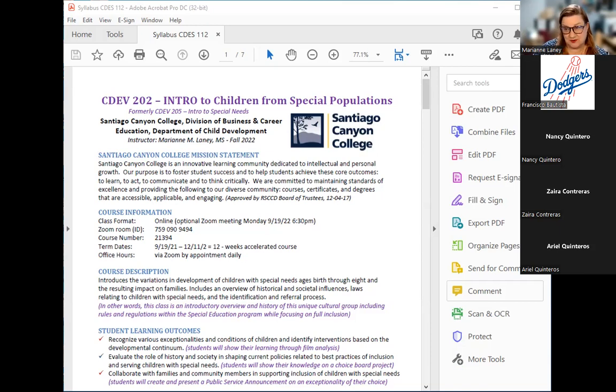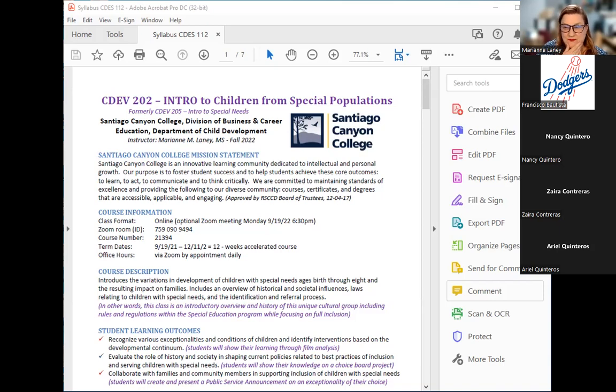So this is considered an upper division class. It is a lifelong learning class. So it does qualify for the IGETC, the CSU, UC transfer. Some of you might be in this class because you are a 4-year student, but you come back to take this as a prereq. I love this class. I'm nutty for this class.